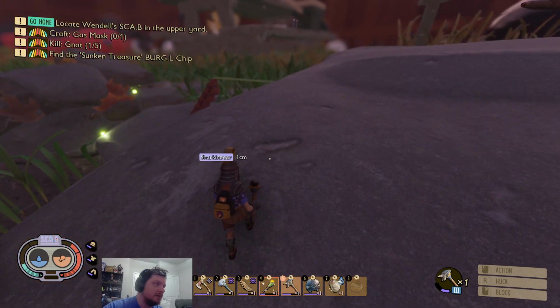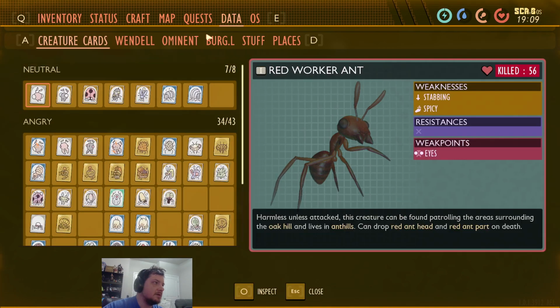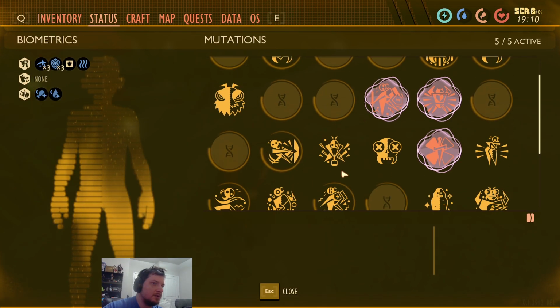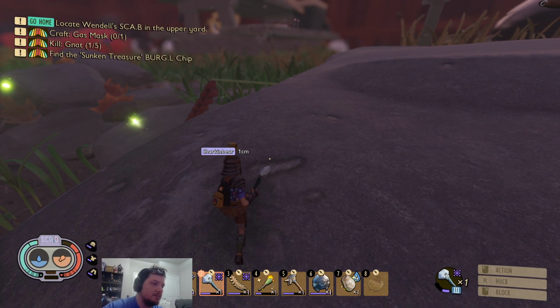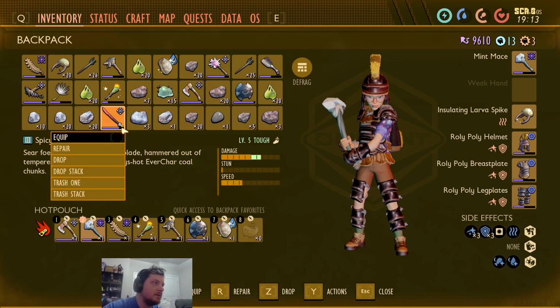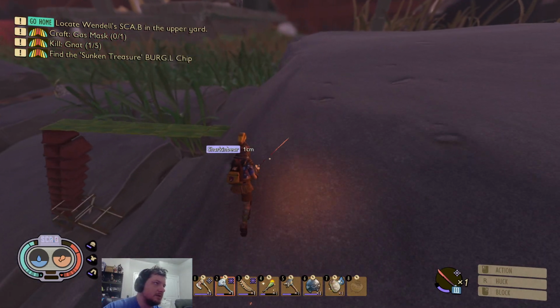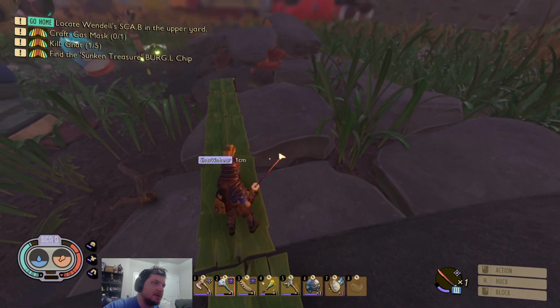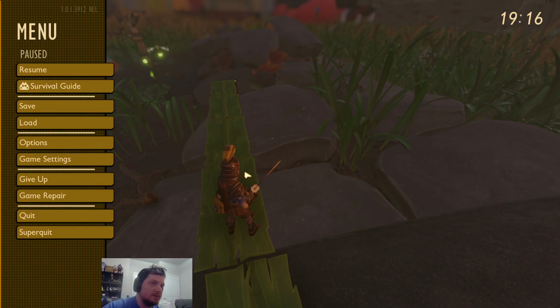Hey, there's a wolf spider. What's our... Oh, we still have that one on. Because we wanted... Oh. Where'd he go? Oh, there it is. You know, accidents happen. Let's go ahead and save. Let's go deal with that wolf spider.